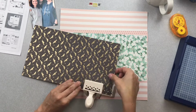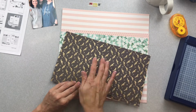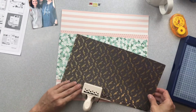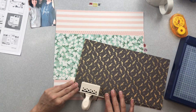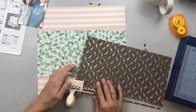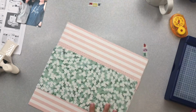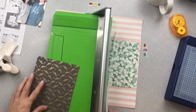I decided to grab a punch that I have, which is a border punch, because I'm trying to use my punches a little bit more, and I keep them to the right of me in a drawer, so thought I would just have some kind of a finish going on. And yeah, we all need to use our punches just a little bit more. We bought them, so we should be using them, I think. So that's what you see there, but I think I only use a couple inches of that paper. I just wanted to go ahead and make it just slightly more interesting for me.